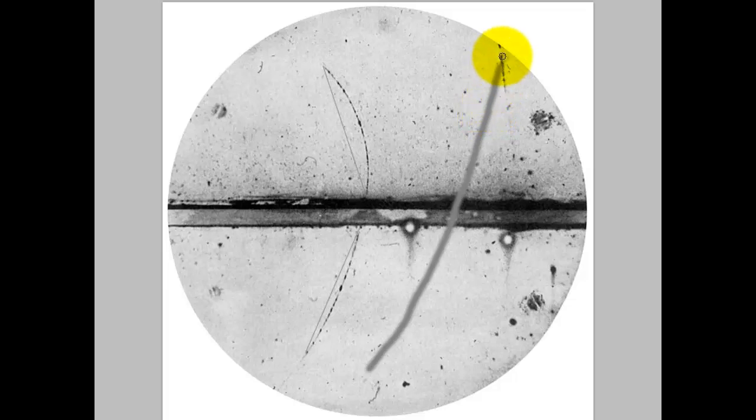Which means that even though it has some curvature, it is not nearly as much as the curvature in this particle, whatever it is. So we can see that the curvature on this particle is way bigger, which means it has a smaller mass than this one.